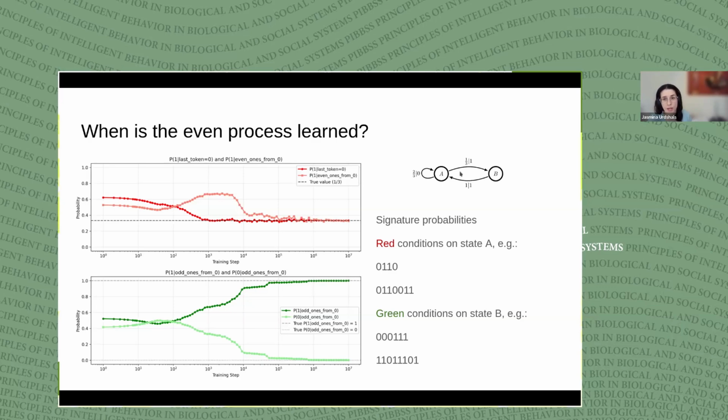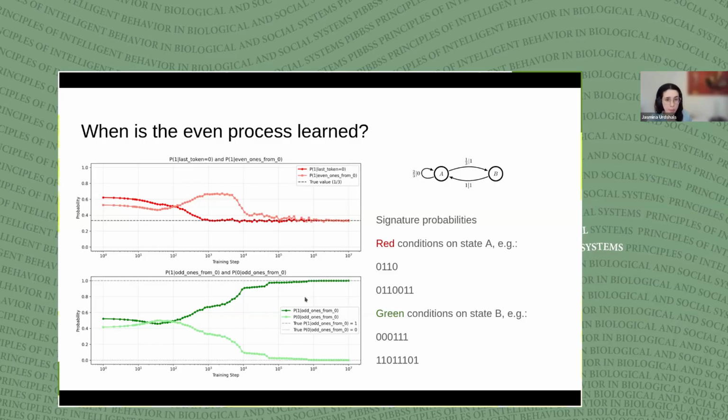The second way that we can recognize state A and condition on it is by observing an even string of ones. It can be 2, it can be 4, 6, or a bit more. And I've chosen to separate that because this intuitively should be a harder pattern for the network to figure out. And that is the light red curve that you observe here. And indeed, that one approaches the true probability of 1/3, which is shown in the dashed curve. It approaches that probability later than the dark red curve.